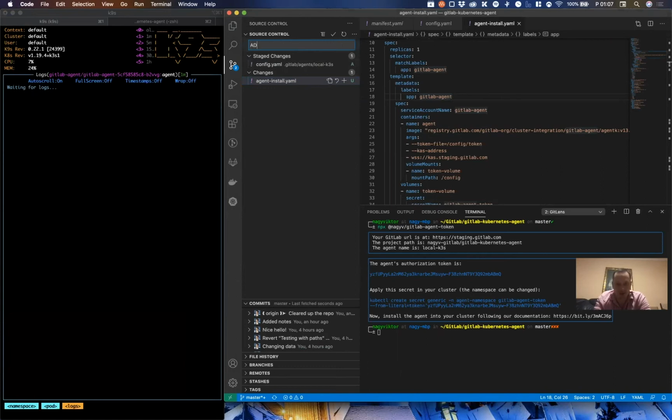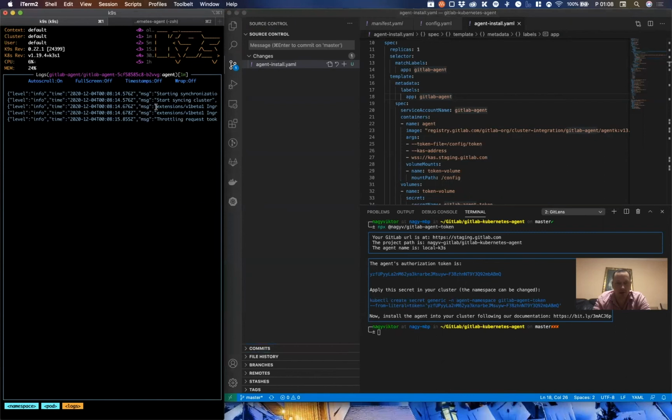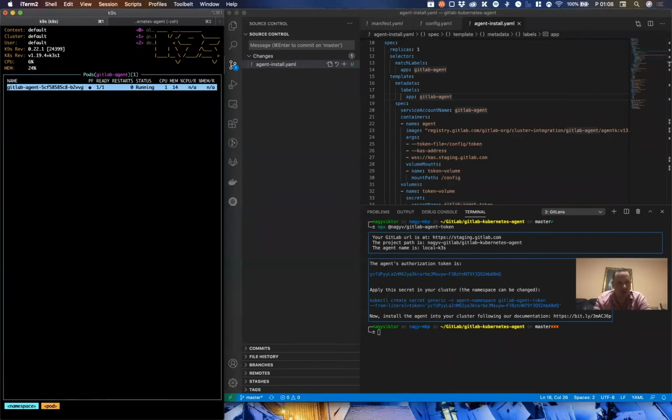Okay, then added agent configuration. Push it to the repository. Okay, and now the agent started to synchronize and it's syncing. Everything was done. We can see even more information if I expand this window. But what's important is that from the agent logs, we can see it found a new version in that manifest repo and it's applied in the cluster.